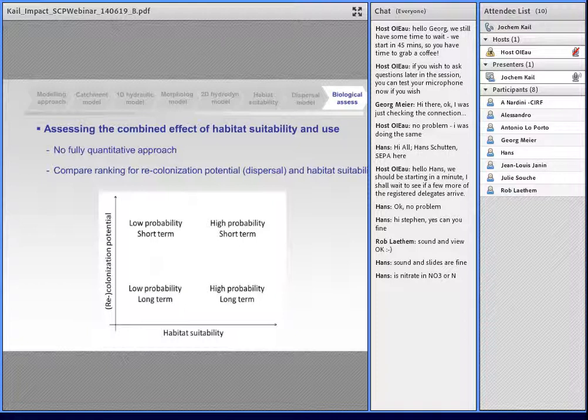So we distinguished between species which have a high habitat suitability and therefore a higher probability of occurring in our restored reach, and the ones for which habitat suitability is low and which have a low probability. In a similar way, we distinguished between species which will occur in the restored reach over the short term because they have a high recolonization potential, and the ones which will not show up in the first years because there are few source populations or too many barriers which are impassable for these species.